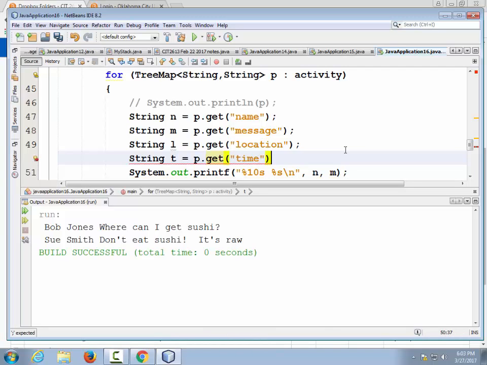And if we call a get and we misspelled the key, or that key doesn't exist in it, it'll return a null.